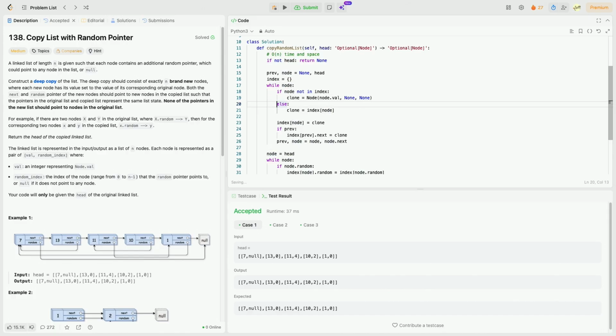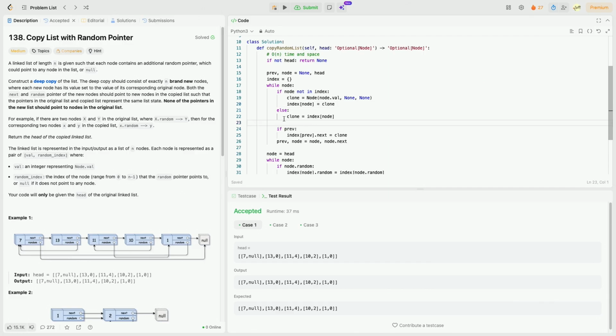So in case we've created a node before, then we're just going to fetch it out. Otherwise, we need to clone that node. Okay, so now, yes, and here we set that clone. Good.